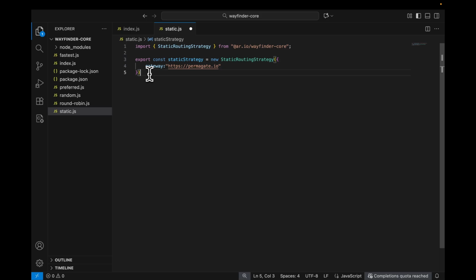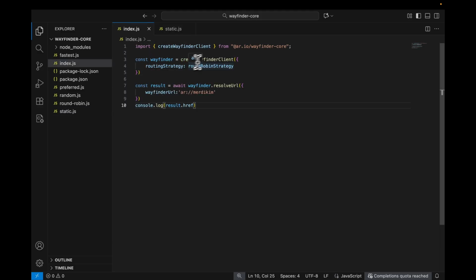I think one of the use cases where you might really need to use static is if there is one gateway that you specifically need to use and no other gateway. So I think this is the closest method to hard coding a gateway, in my opinion. But this means you really put all your trust in this one gateway to get access to your data on Arweave. And with that said, all you need to do is to import it here.